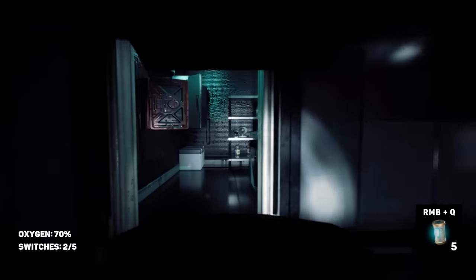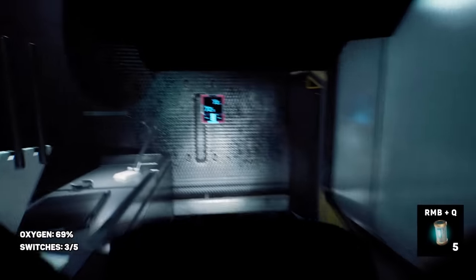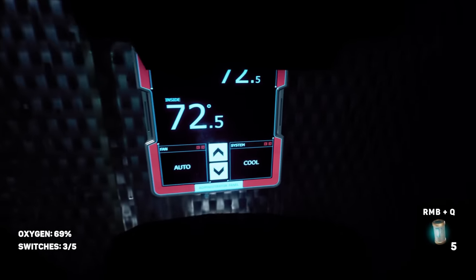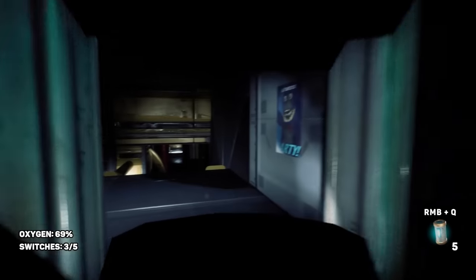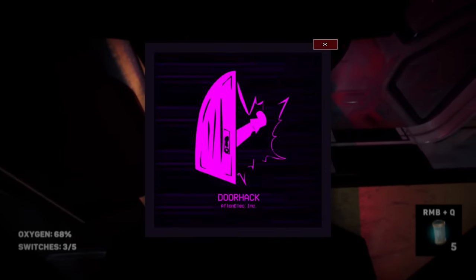All right, what do we got here? I don't want to run. I don't know if he can hear it or not. Aha, nice. 3 out of 5. What's this little thingy? Oh, dude, lower the temperature. That'll get him. All right, we got another locked door here. I need to start this now.